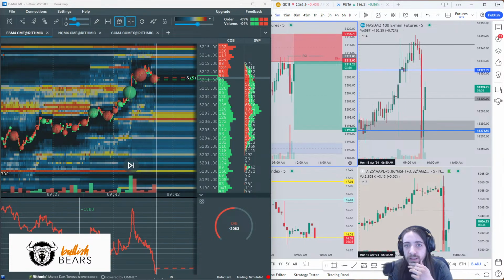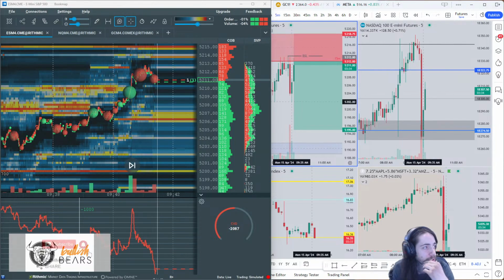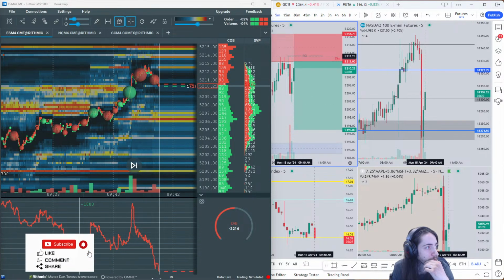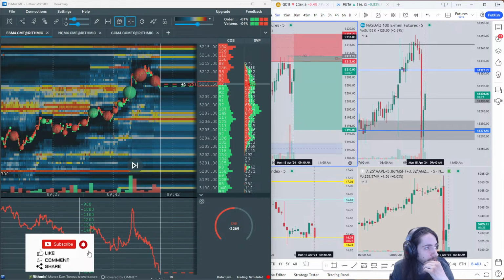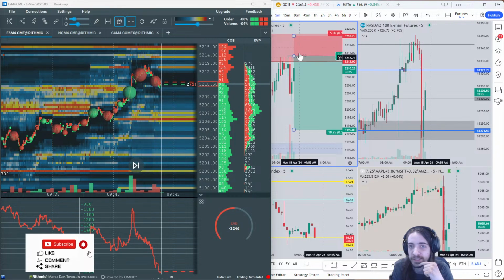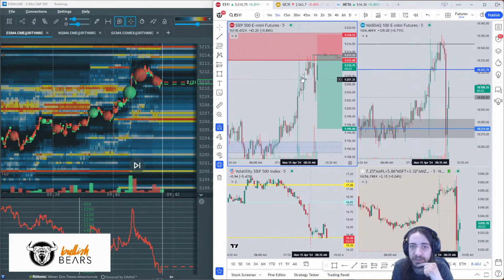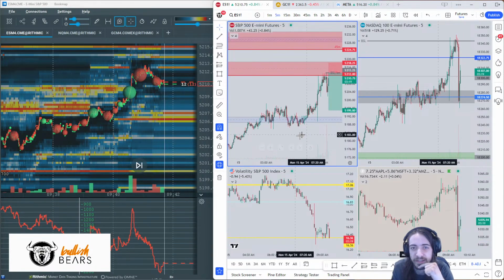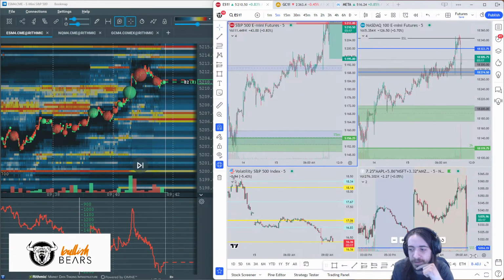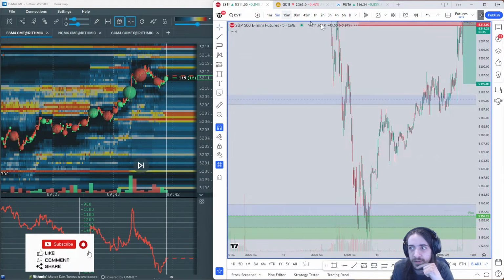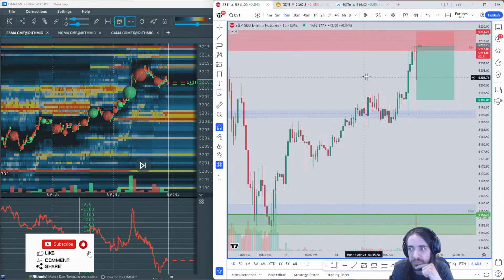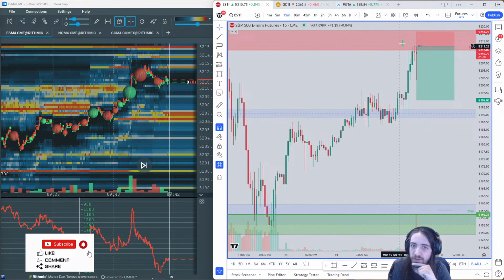Nice rejection off supply again. This is the 5-minute chart. Again, I do want to see if we could break above. Going to look for some short positions in supply. If we could break this higher high, this not much of a higher high really. It's sort of a higher high in the sense that if we look back, we have been making those higher highs. So really, I'm just staying patient on this. I do want to see that rejection.